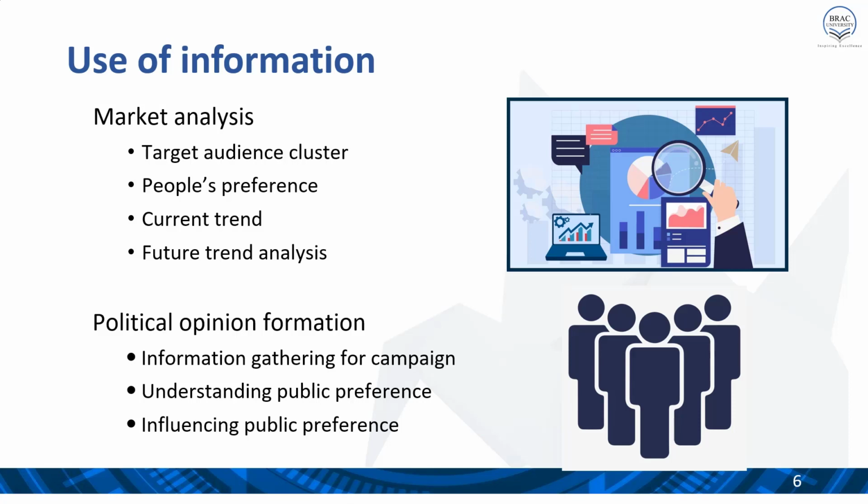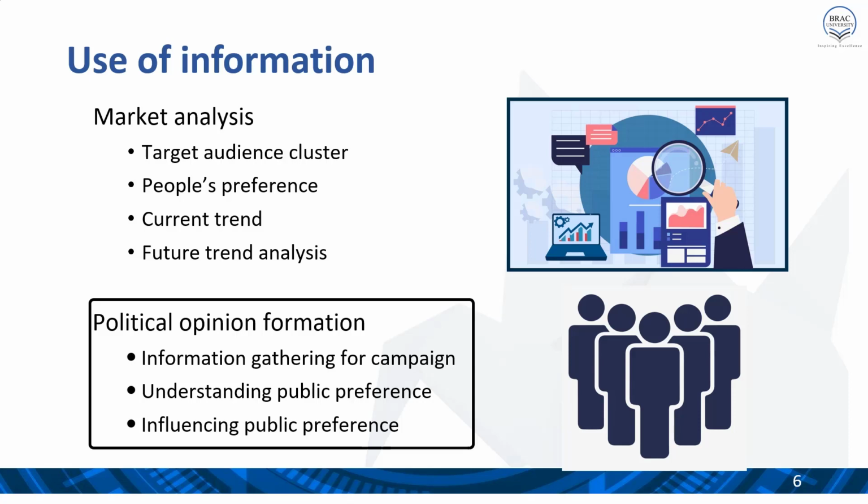The second use of information is in political opinion formation. A prime example of this is various election campaigns. In election campaigns, we often see various political groups showing various statistics in order to justify why general people should vote for them. On the other side, they often show negative statistics related to their opposing political teams so that general people don't vote for them. The statistics can be of anything, such as the number of crimes that happened during their previous political reign, the amount of economic growth that happened in terms of GDP at that time, or the amount of structures that were developed for the welfare of people, and so on.